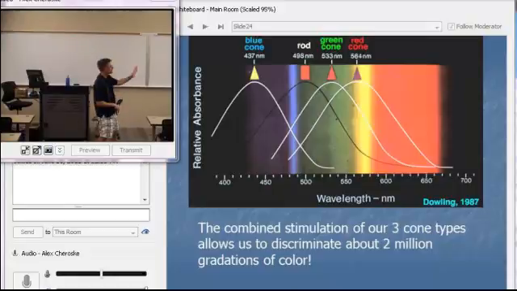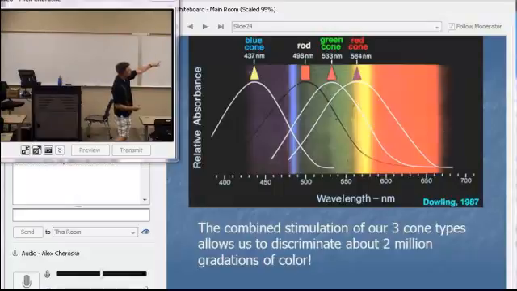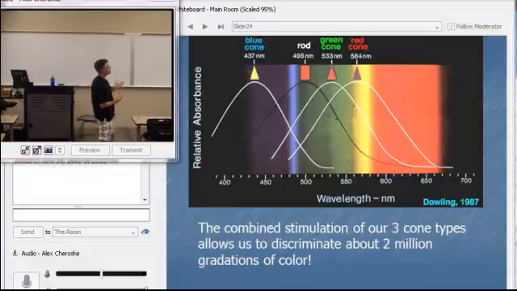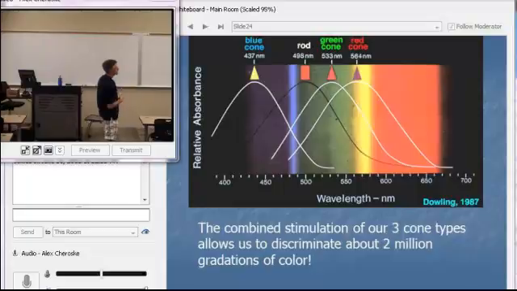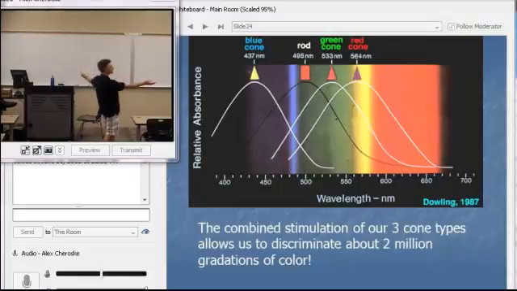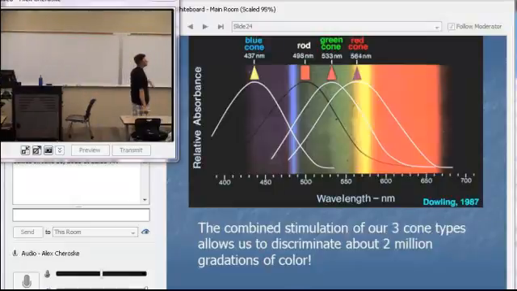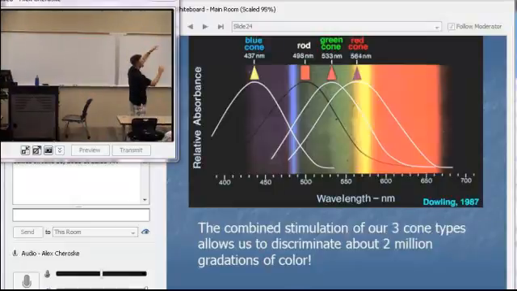Now, if you go on the other sides of those curves, like say you go up to 550, if you look at where 550 is and you go up, you can still see it'll hit on that line of the rod curve, okay? But it's down at like 30% or something. So that means that if you shine a light that's pure green like that, about 550 nanometers, only about a third of the rods will go, hey, I saw something. It's not the best stimulation for those rods. But you can see it spreads over a lot of the visible spectrum that we see there, okay? But all the rods have that same pigment. It's optimally stimulated about 500 nanometers. It gets worse and worse as you spread it out from there.